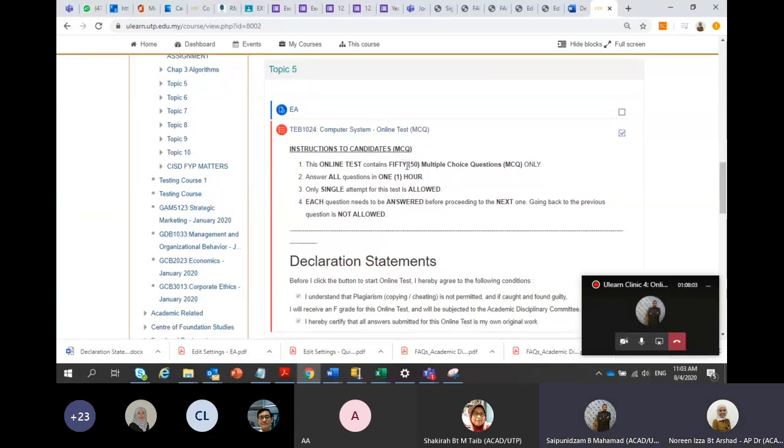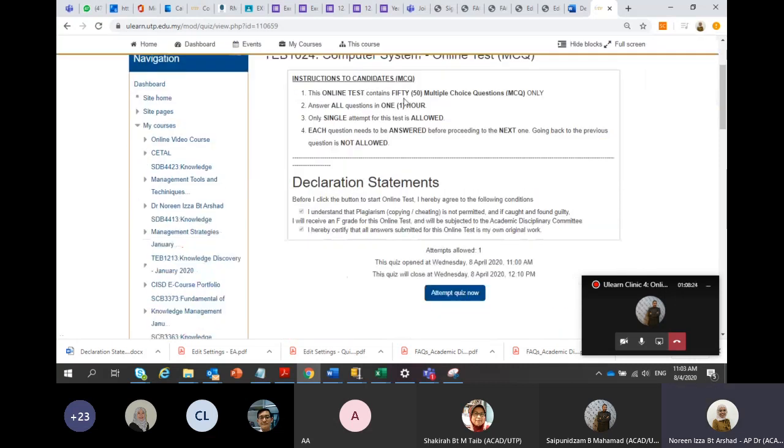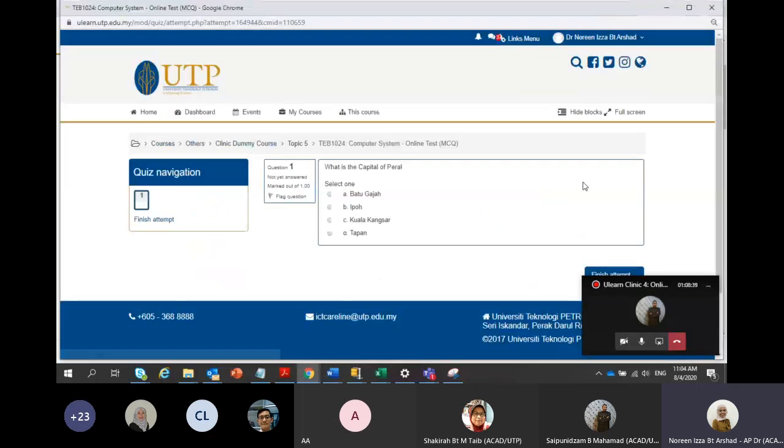So as a student, I think everyone is looking at my screen, where this is what your student will see. This is the MCQ test, this is the instruction, and this is the declaration statement. They will be able to see the instructions that we copy and paste from the script, and then the declaration statement where they have to click, and then they will attempt the quiz.